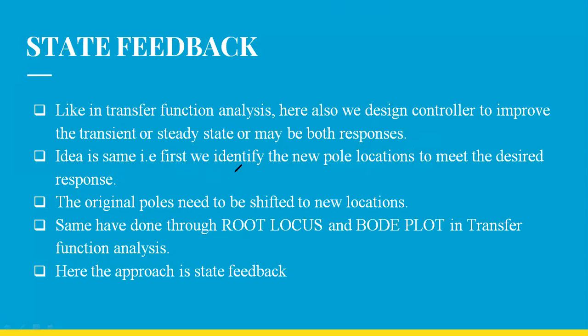What is the idea there? I think you might have studied it. We will find out the new poles' location according to the new design requirement, either in transient response or in steady state response. Suppose I want to reduce the rise time or reduce the steady state error. What should we do? We will immediately calculate the new poles corresponding to the new requirement. And the task is for the original poles to be shifted to the new location, shifted to the northeast. That is the idea here.